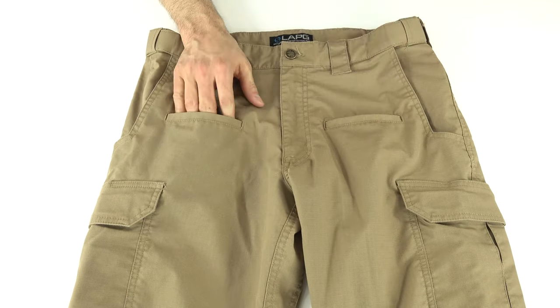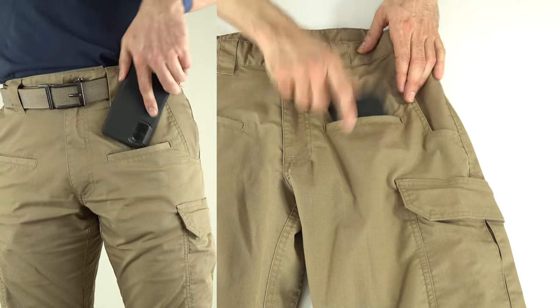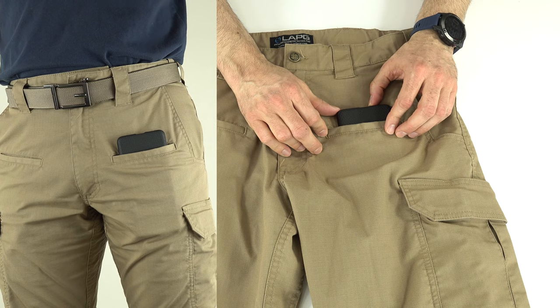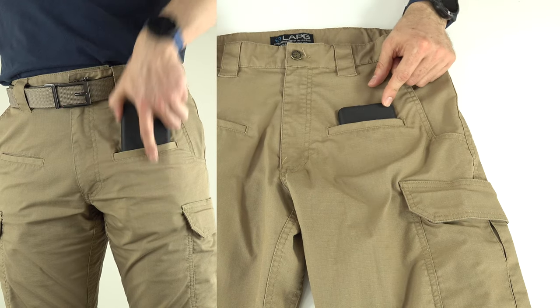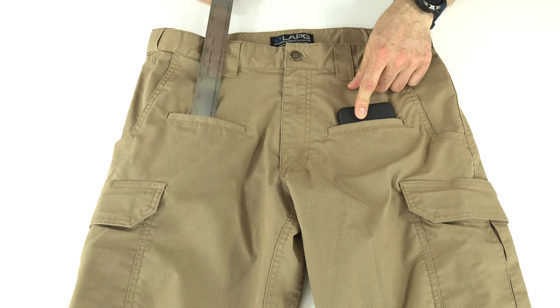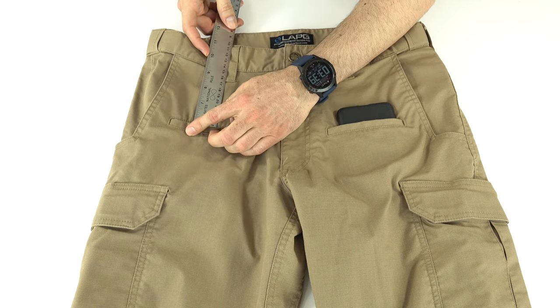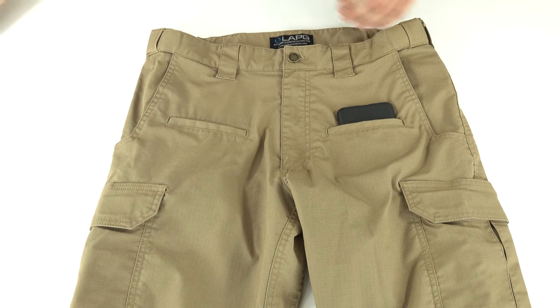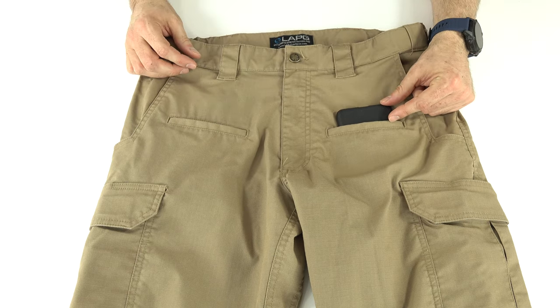There are 2 pockets up here. You could put a cell phone in these. These pockets are not ideal for a cell phone for a couple reasons. You can see how much the cell phone sticks out of them. This is my Galaxy S20 Plus. The pockets are about 5.5 inches deep by 4 inches across. So if you put a cell phone in them up here, they're going to stick out a lot.